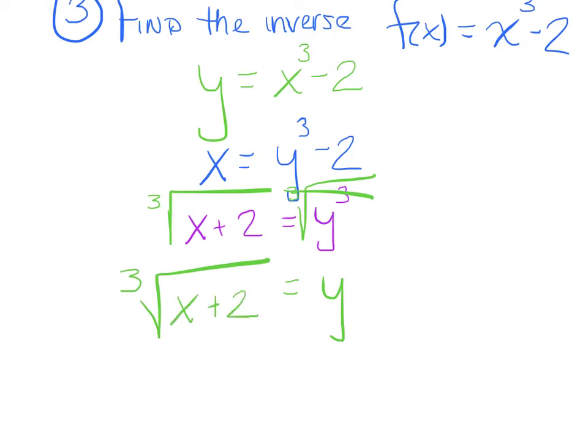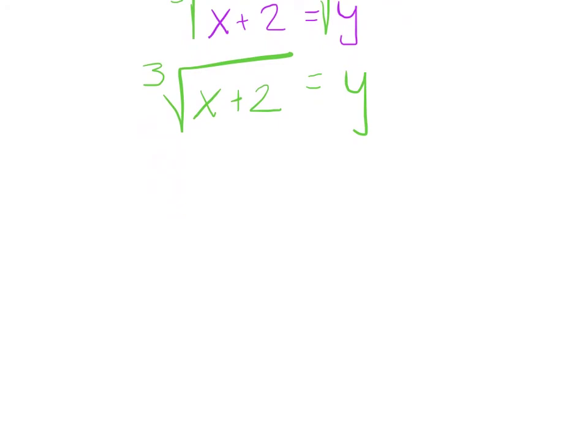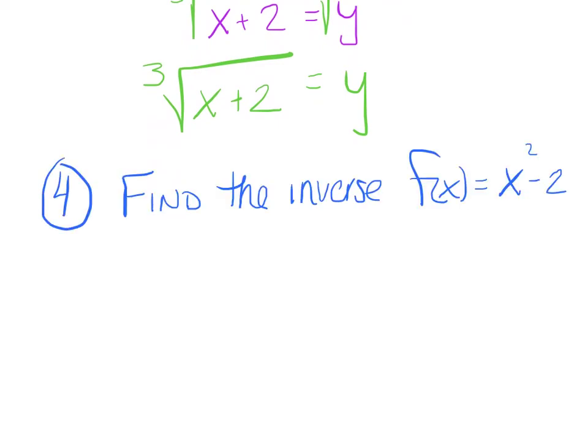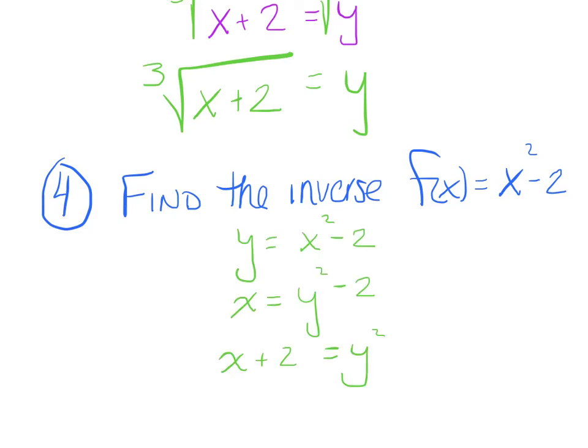All right, I've got one last inverse one, and then we'll switch gears again. Find the inverse of f of x equals x squared minus 2. Now this was an old exam question, and this got a lot of us last year on the exam. So pause it, try it on your own, and see if you catch the little hiccup at the end. Well, hopefully your work agrees with mine, and here's where the big deal came in last year that we missed on our exam. If I want to get rid of a square, I would now just take the square root of both sides. But, like I said, here's what we missed.